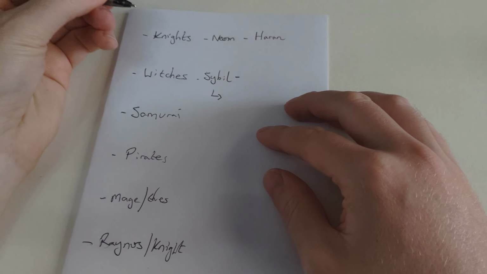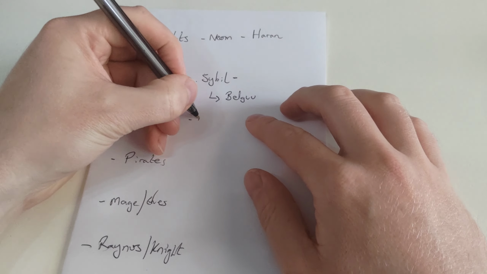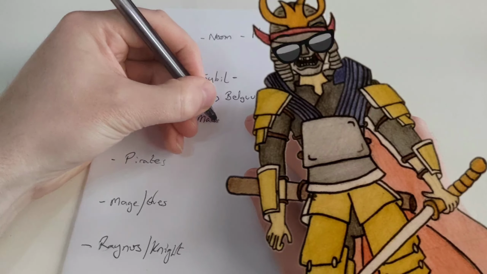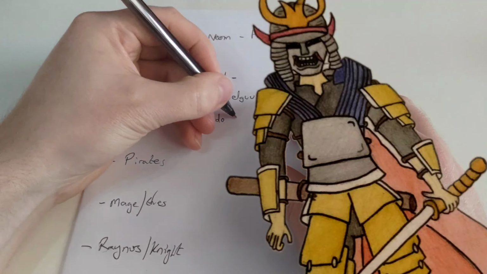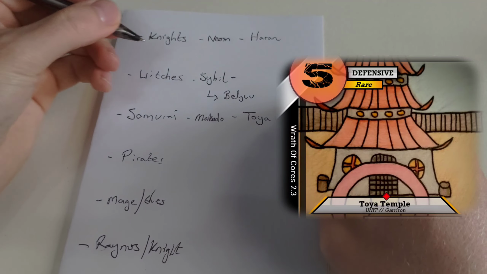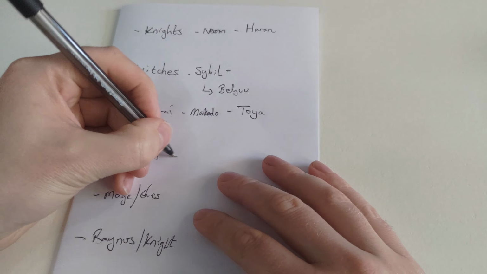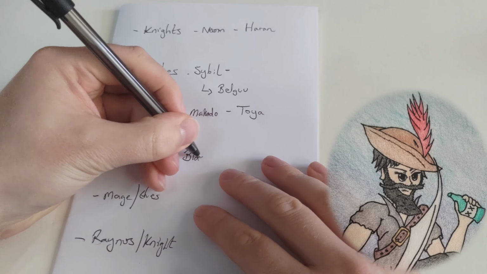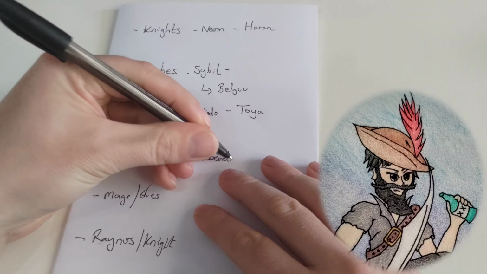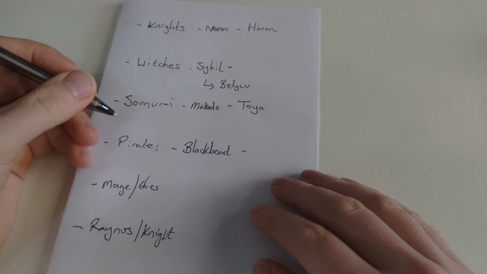However, you may notice that there's a location card called the Ruins of Belgu, so I'm going to create a little point of interest there called Belgu. Now, samurai is Masakado. Again, I've spelled that wrong, but never mind. And if you look through the cards in 2.3, that city is called Toya. Pirates, the royalty rare is called Blackbird, and we don't have a name for that city at the moment.